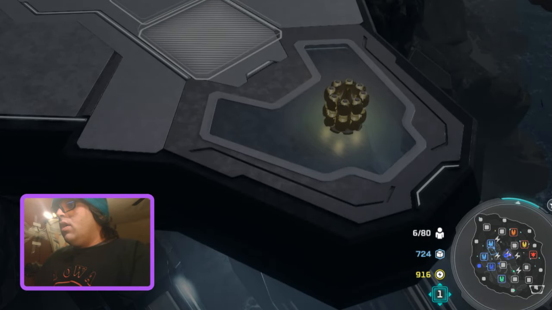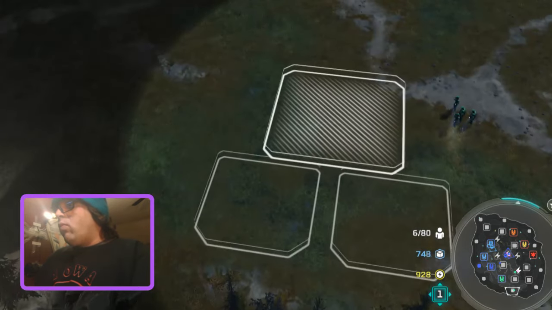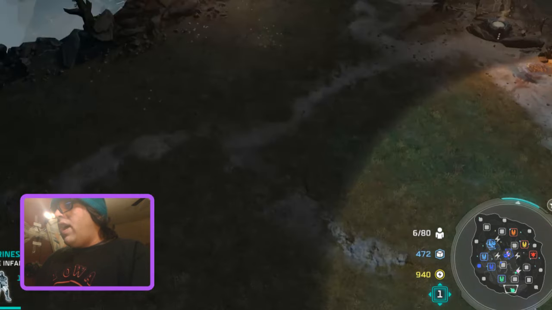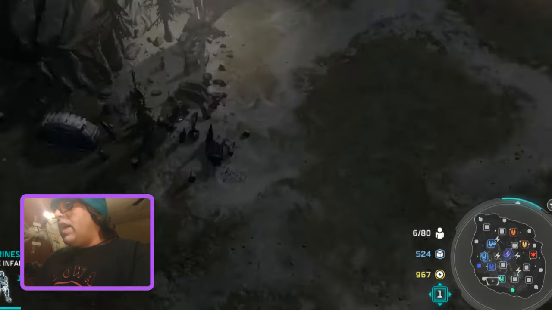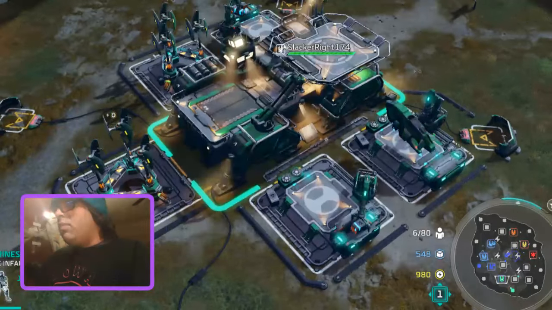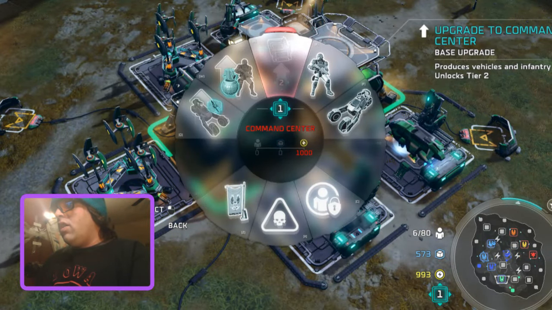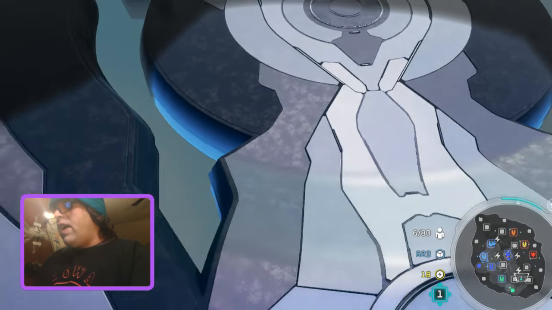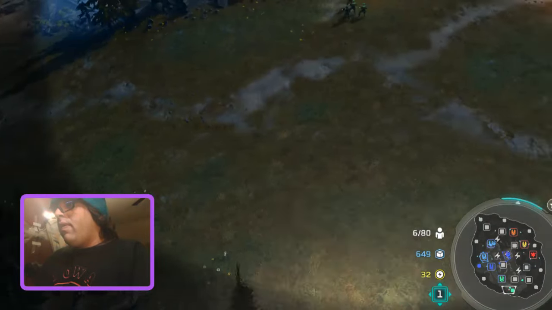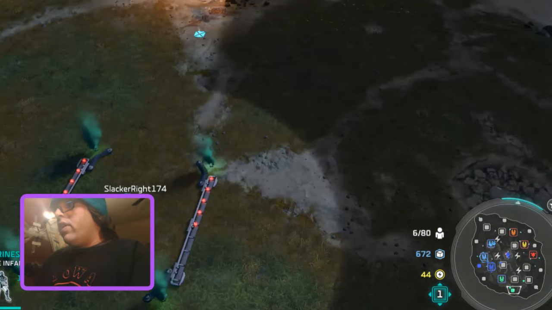Because you can race up your tech. And that is good, but it doesn't make a difference if you don't have enough supply to be pumping out units on top of it. So I find the double supply pads allow you to get to those units quicker.